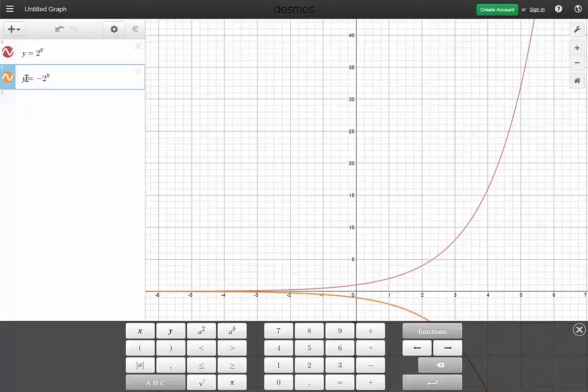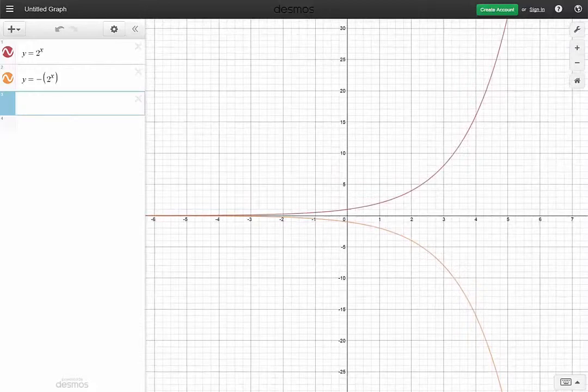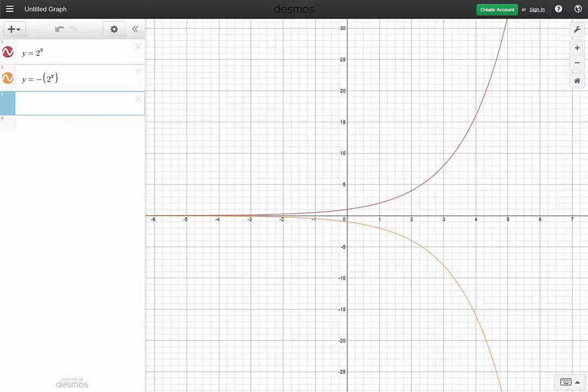Now, I am not saying that the base is negative. Let me clarify that. I'm taking the opposite of that. That is why we get a reflection along the x-axis. As we discussed, you will see it in a separate video why we don't consider negative bases.